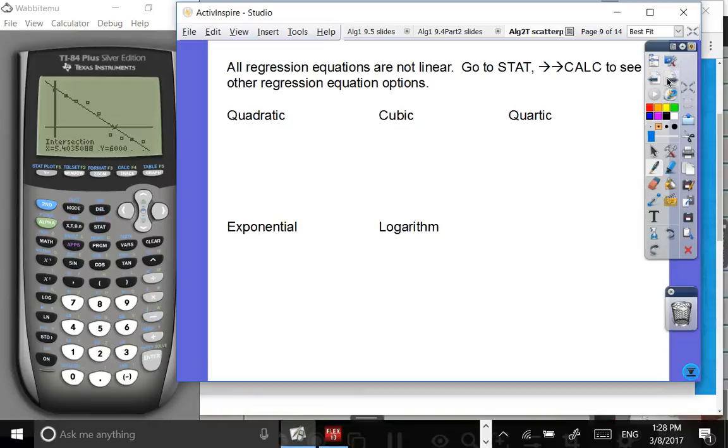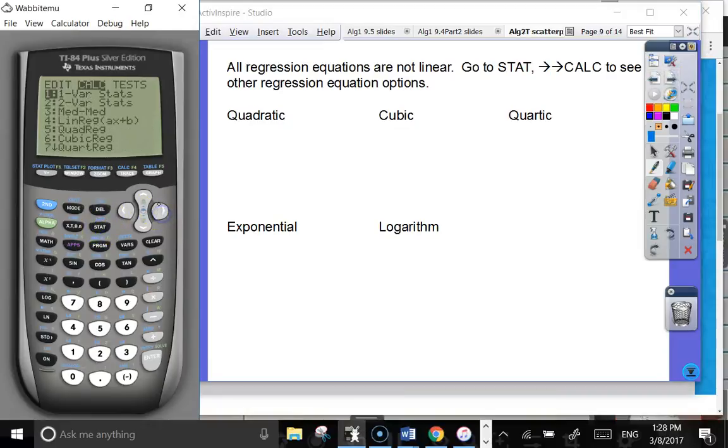So, when you go to the Stat Calc menu, there's a whole bunch of options. If you scroll down, you get quartic, linear. That's another linear. It just switches the order of the x term and the constant term. Then you get ln. What kind of a function is ln? It's a logarithm, natural logarithm, right? Then you get exponential. You get a power, and that's some kind of a logarithm. You get a logistic. Sine, that's the trigonometric function. Manual fit, I've never used that before.